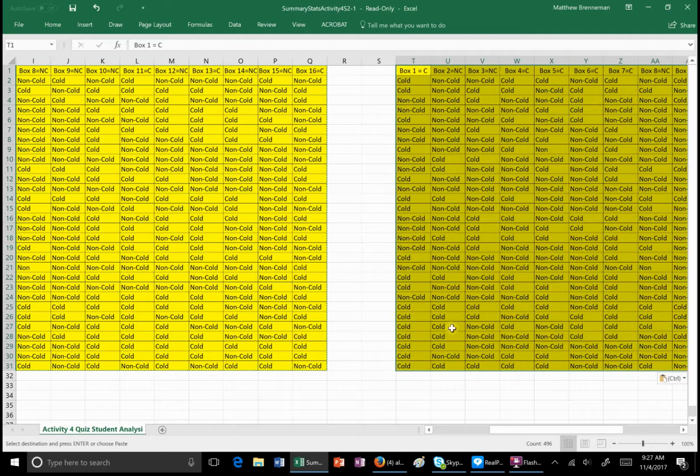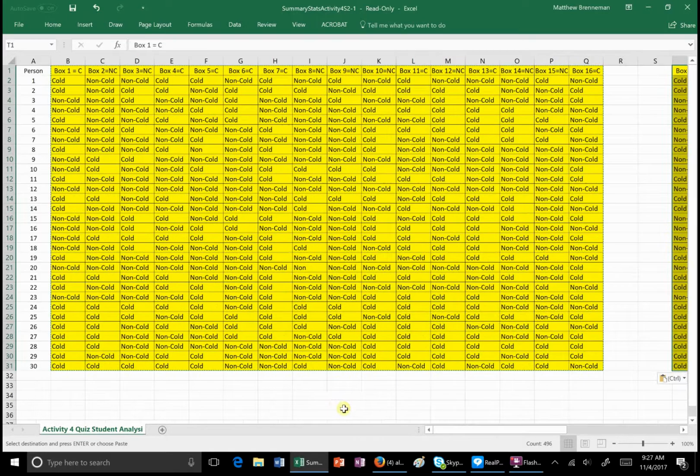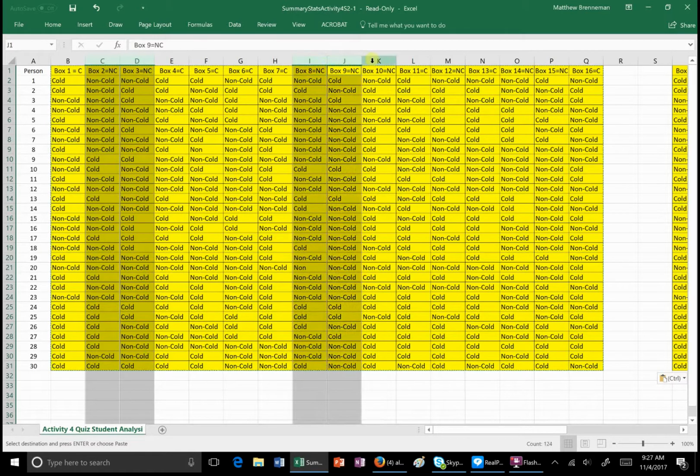Okay. And the reason why I did that is I want to separate the cold from the non-cold. So what I'm going to do is delete all of the non-cold, select the first column, hit Control, select the second column. And again, yours will be different because there were different boxes that were non-cold and cold. Okay.